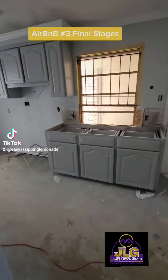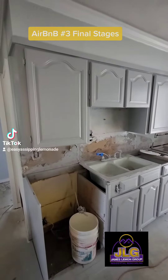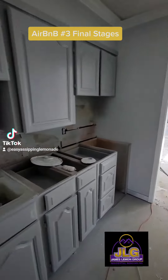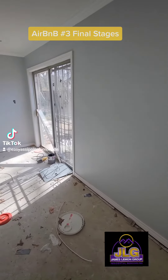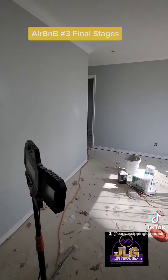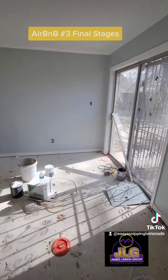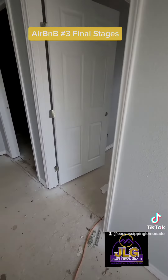Going into the kitchen — took the same cabinets that were here, updated them, going to put some new hardware on them. Countertops are going to be butcher block, and we're also going to go with some backsplash to kind of bring it out. This is going to be a dedicated workspace — we'll be able to set it up in here for people to use their computers. Just a dedicated workspace.